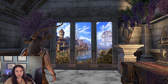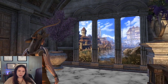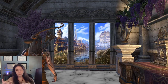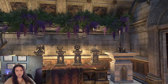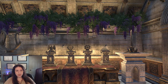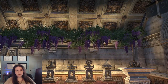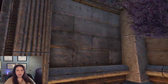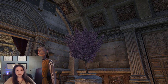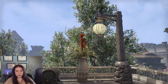That's the Gold Coast splash screen. And I think it looks really beautiful out of these windows. And I love how it's almost like a triptych with the 3 different paintings. And since this is an imperial home, Imperials worship, you know, these gods, so I put them all here. And I also put the wisteria, which I think the wisteria elevates like every build. Wisteria is a good bet. The pink flowers here are a good bet. And trees, especially the ginkgo trees, I think make every build slightly better.